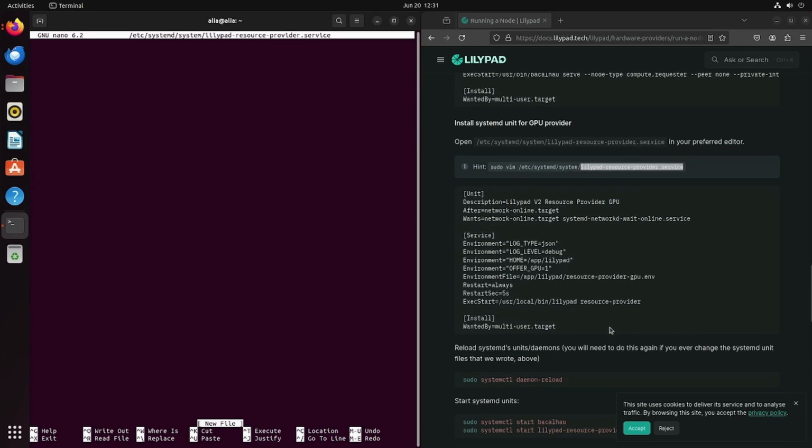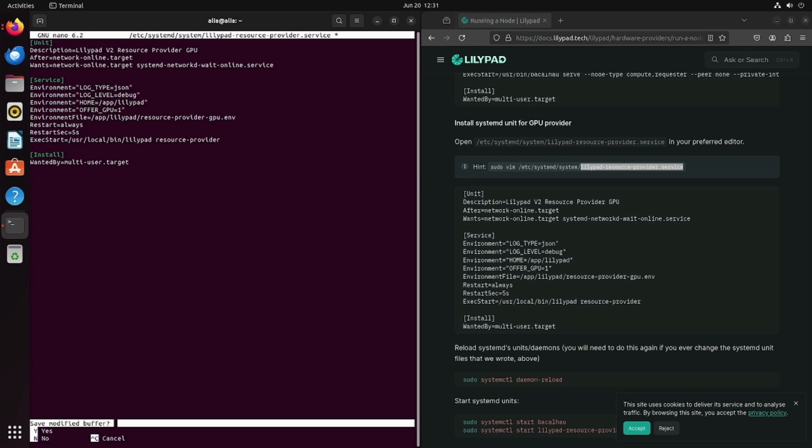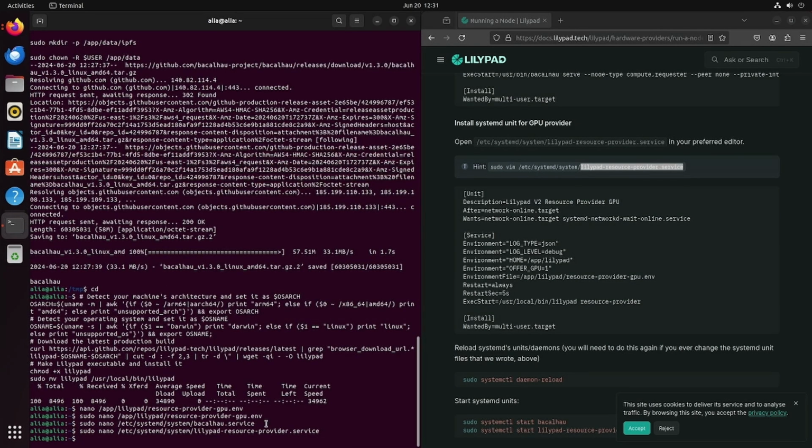Cool. Don't need to change anything, everything's good to go. Exit out and save, yes. Cool, so we have the Bacalhau systemd service set up. We have the Lilypad resource provider systemd service set up.